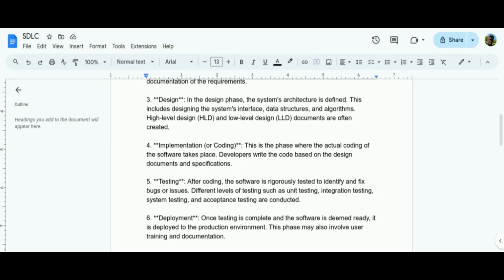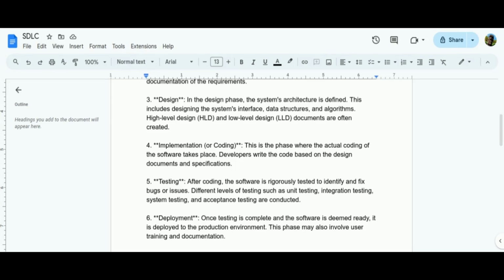STLC is part of the testing. Next, we will discuss the STLC. In this part, requirement analysis means which requirements we will follow at testing time, then the test plan, then test case design, test environment setup, test execution, then test closure.